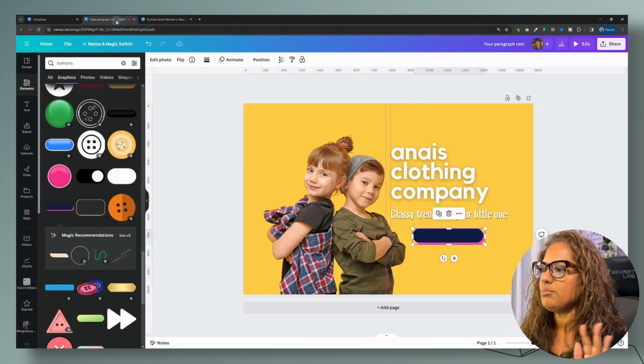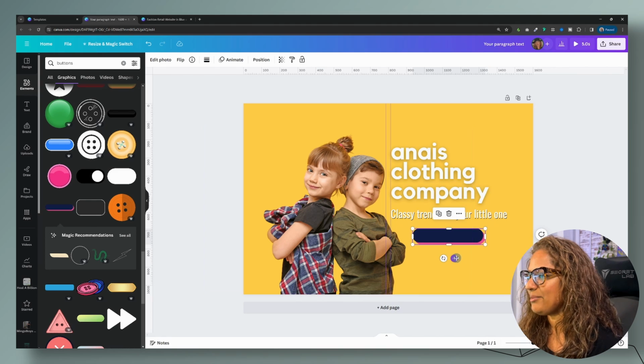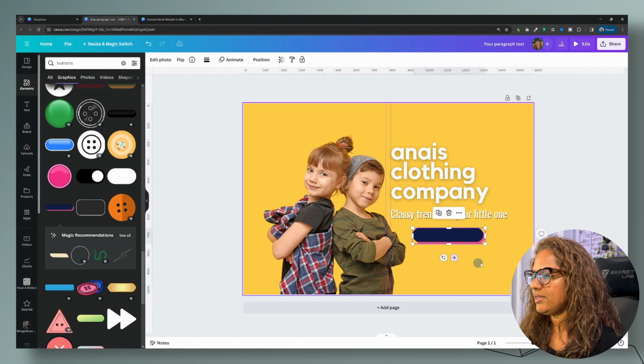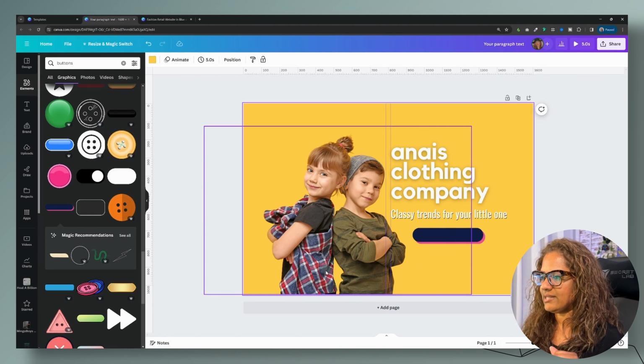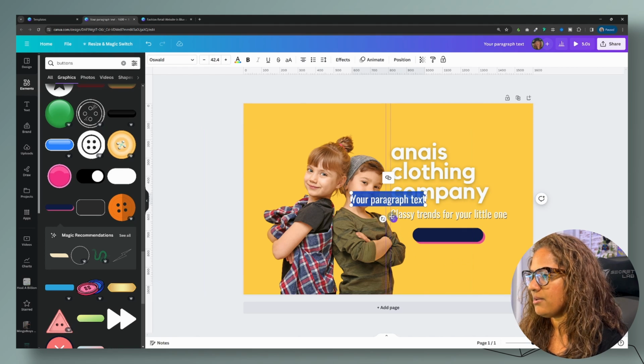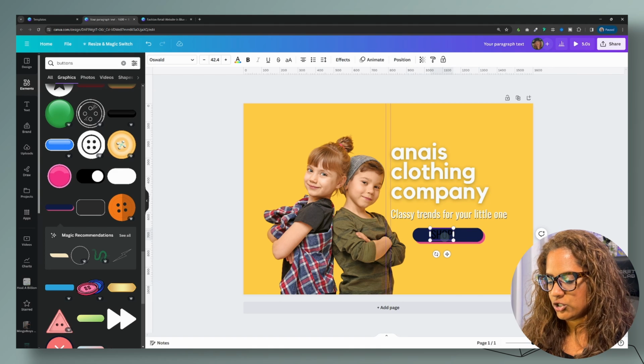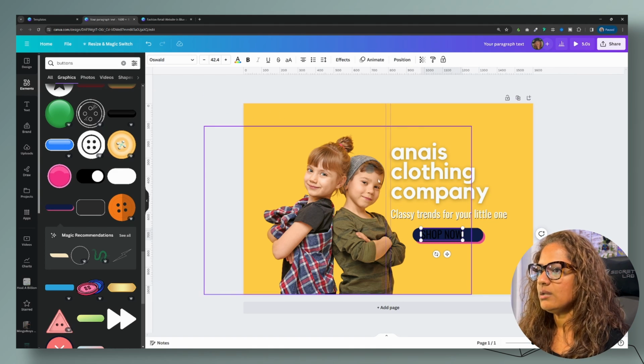That drives me crazy, but it's fine. It's going to be okay. I'm going to keep it there. Since it matches her color, I'm going to just leave it like this. Then, again, T for text, and I'm going to click on Shop Now.